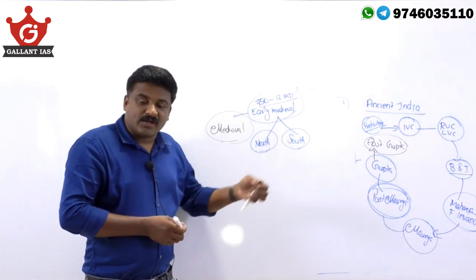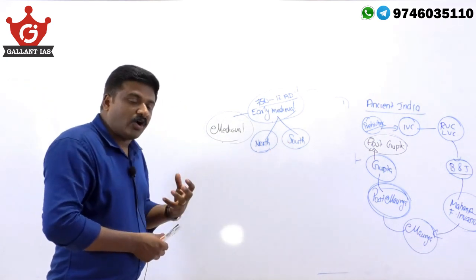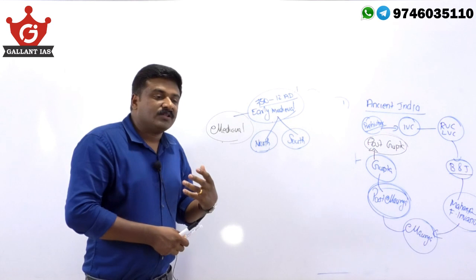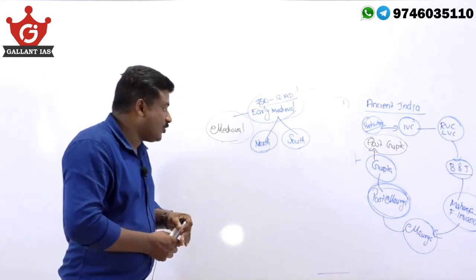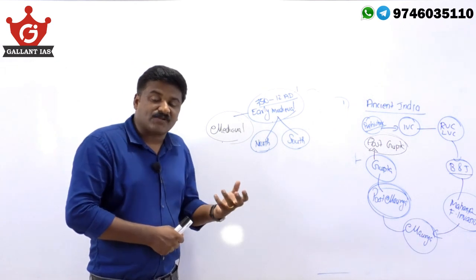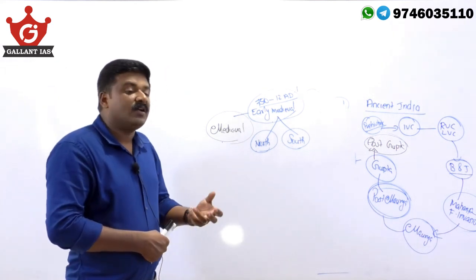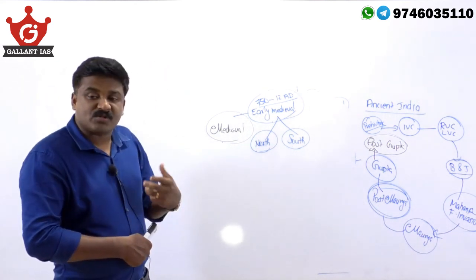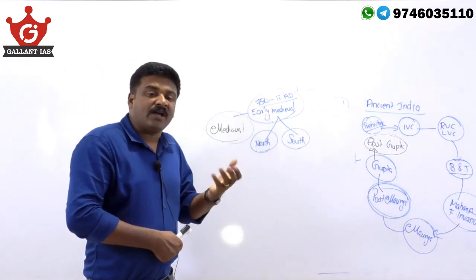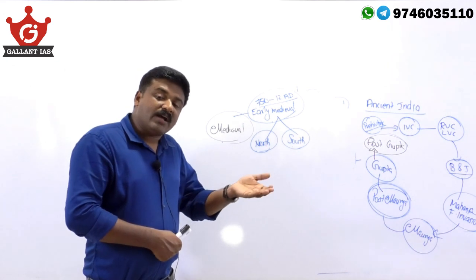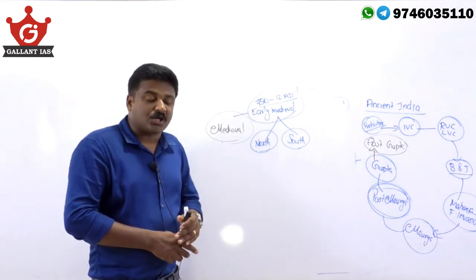Then the imperial Cholas of the South, their cultural contributions, major achievements, the look east and act east policy, and trade with foreign countries. Also the status of the caste system, Varna system, status of women, Vaishnavism, Shaivism, Buddhism, Jainism, etc. You also have to study the early foreign invasions, Arabic and Turkish invasions.